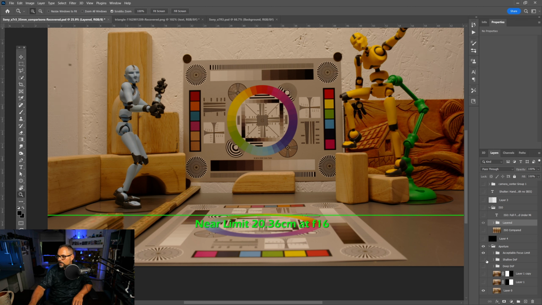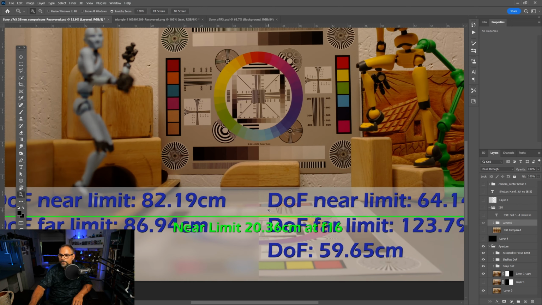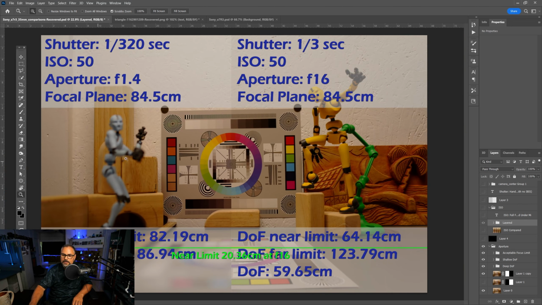Let's go ahead and just look at the numbers here. So we'll bring this one back up. Okay, so on the left side, we have that original f1.4, and on the right side, we have the aperture of f16. Now, the shutter, of course, is going to go faster with the f1.4 because to get a proper exposure, we're not going to let too much light in, otherwise this whole picture would be blown out. So we have to speed the shutter up. I kept the ISO as low as I could because it was on a tripod, so that's exactly what you would want, the lowest ISO.